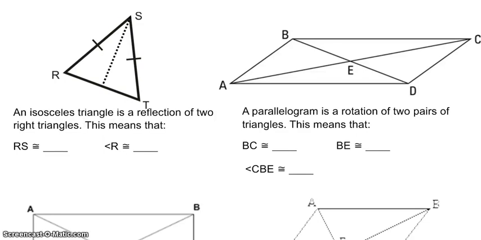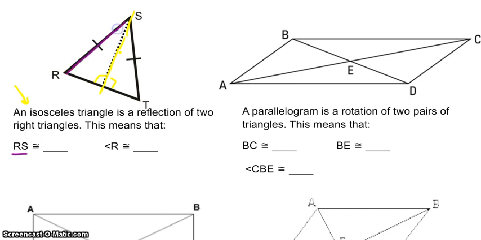Alright, let's discuss the answer. The first question notes that an isosceles triangle is a reflection of 2 right triangles. Before I answer any questions, I'm going to mark any lines of symmetry or points of rotation with a yellow pen right here. I suggest you do the same thing with a highlighter for every question so you can see what's going on a little better. And this is a reflection of 2 right triangles. I'll put those right angles in right there. Alright, now that we can see that reflection from one side to the other, let's go ahead and answer some questions.